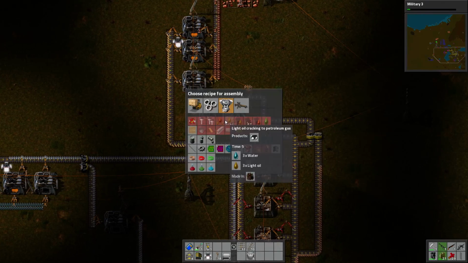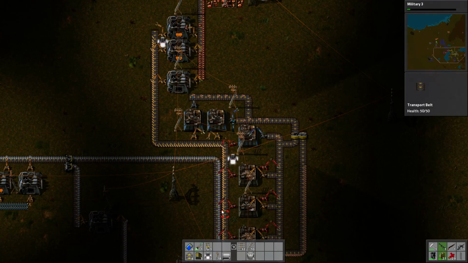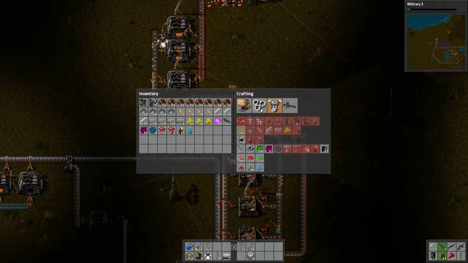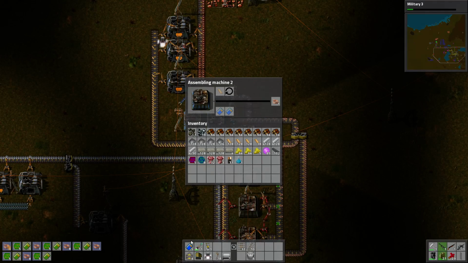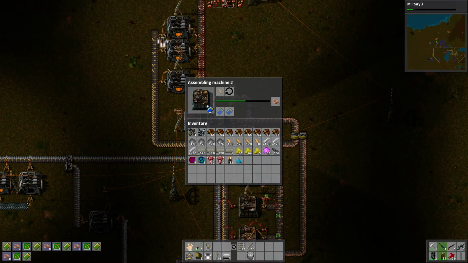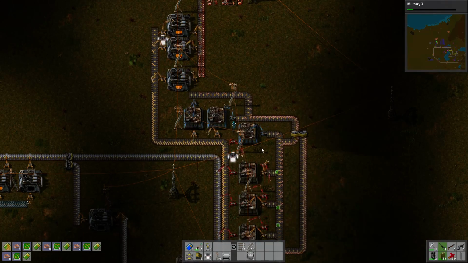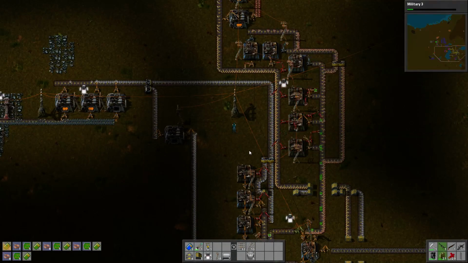You are making copper cable. You are making copper cable. You are making copper cable. And you're going to make it quickly. Quickly and efficiently, please. Also, 1, 2, 3, 4, 5. Quickly. So yeah, now we got plenty of copper cable coming out now. Good.